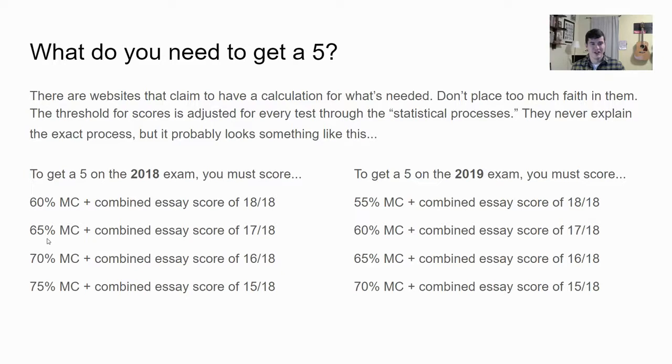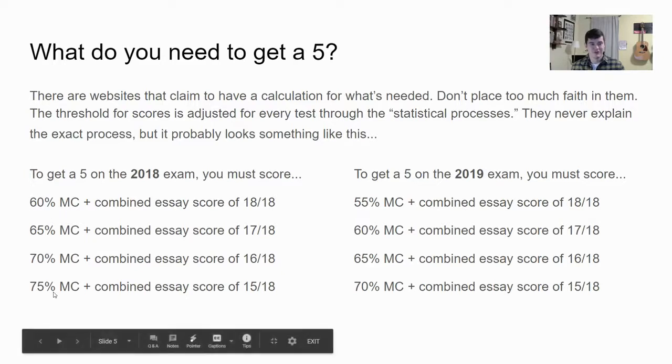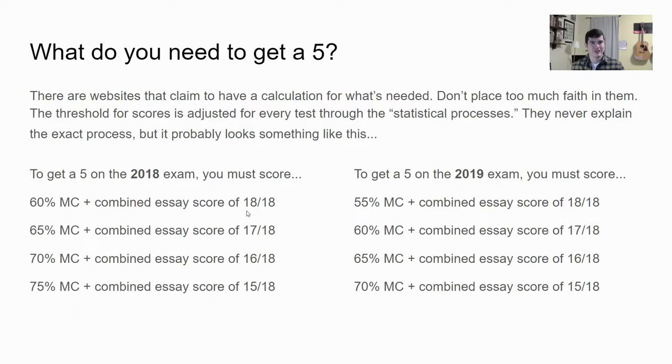What you can infer is that the better you do on multiple choice, the less of a burden it places on you to get a 5. Really, I don't think you have that great of a chance of getting a 5 unless you're hitting 75% and above, because the odds of getting a perfect score on each essay is very low. You'd have to write 3 out of 3 essays at 6 out of 6 in 2 hours and 15 minutes after doing 1 hour of multiple choice. You'd have to be just an exceptionally gifted writer.